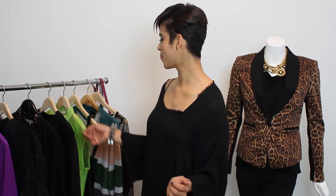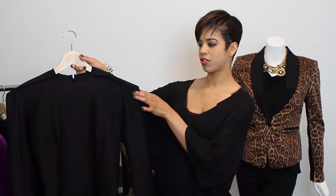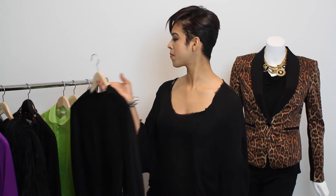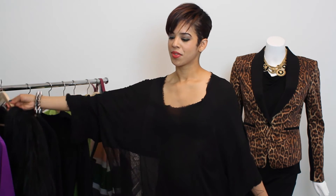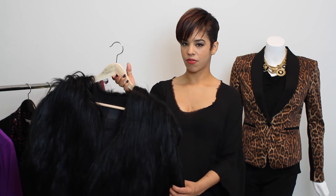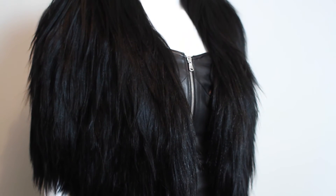But you don't have to dress just like me to get the look. I have some other awesome outfit ideas for you. One of which is probably my favorite dress in the whole entire world, but I still haven't had a chance to wear yet. It's by Lanvin. It's this amazing black structured dress. It has a really strong shoulder. It was seen on the runway, but then for a little bit of glamour, the back has these amazing stones and this exposed zipper. And then we have some really dark and glamorous action with this ALC fur cropped jacket. This totally reminds me of like 70s glam rock and it's so on trend.